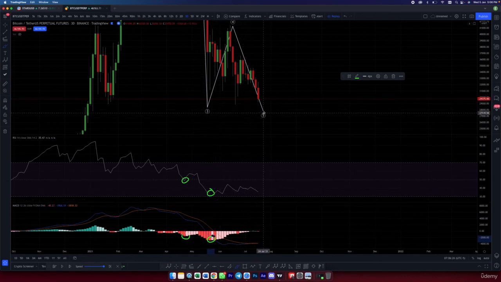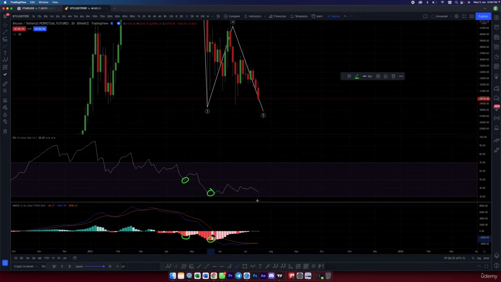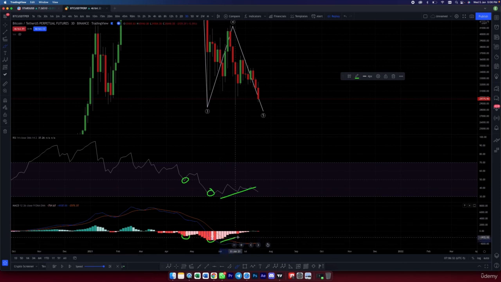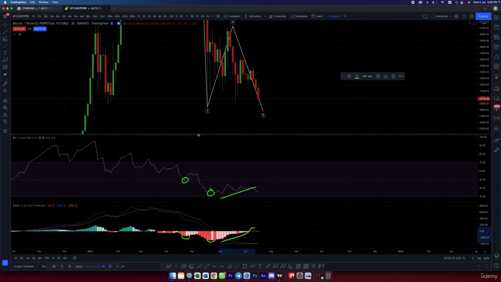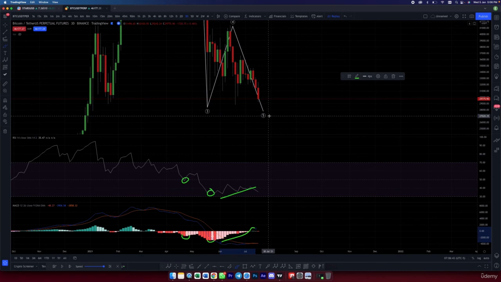But when we saw the next move towards the downside, we see that RSI started to move higher and MACD even went to the positive side, although the price is ranging lower. This we call bullish divergence, the opposite of bearish divergence, when the price is making a lower low, but RSI and MACD are actually bullishly diverging. They are making higher lows, and the histogram is ticking higher as well.